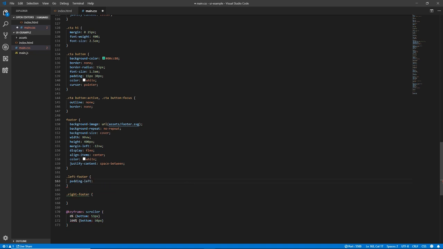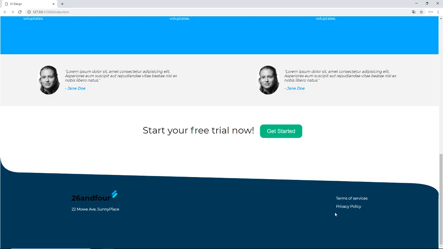I want it to be 12%, and the margin on the top of it should be 81 pixels, is what I found. It's a very odd number, but that's what I found. I'm going to copy these, paste that in there, and instead of left, I'm going to do right here. Save that, and if we have a look, it's a bit more pushed in now.